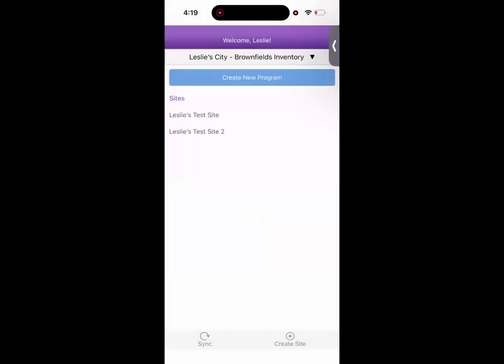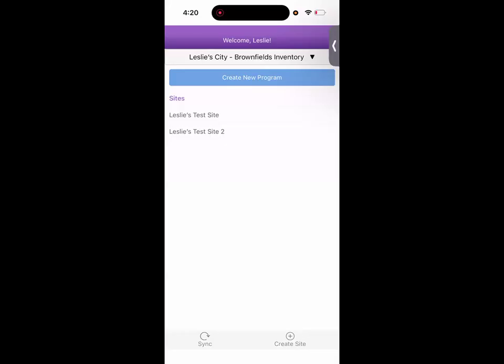This ensures that you have the most up-to-date information for all of your sites, in case right before you started using BiT, you were working on it on the desktop version, or maybe you've entered stuff in here while you're out in the field and saved it offline, but it hasn't come into this yet. So be sure to hit sync before you ever start doing anything, just to make sure you have all of your data in there.